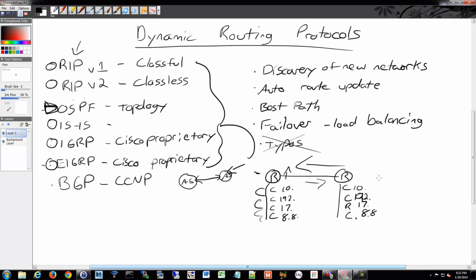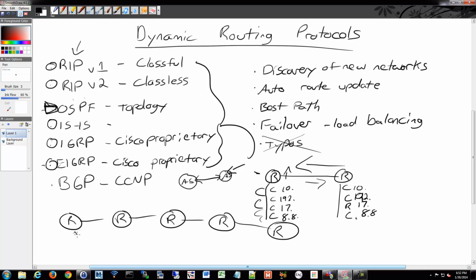With this kind of design, if you have a whole bunch of routers in a line, for example, or a bunch of buildings interconnected, this could take quite a while to propagate from one to the other, because we're going to have that delay potentially from one router to another.